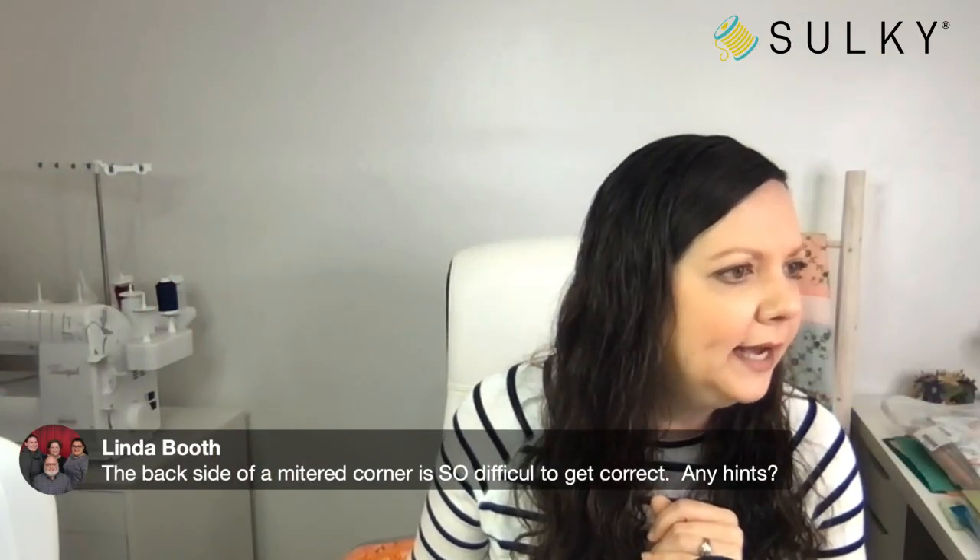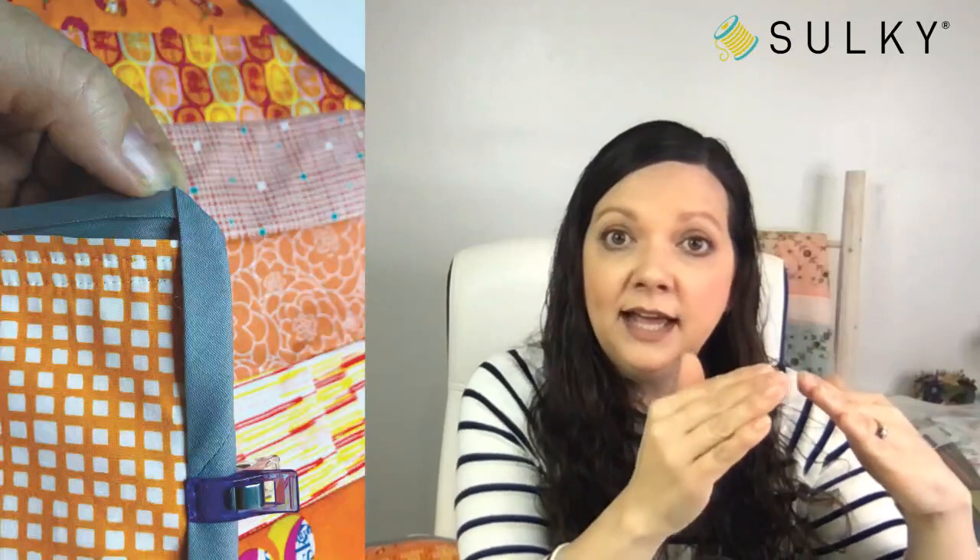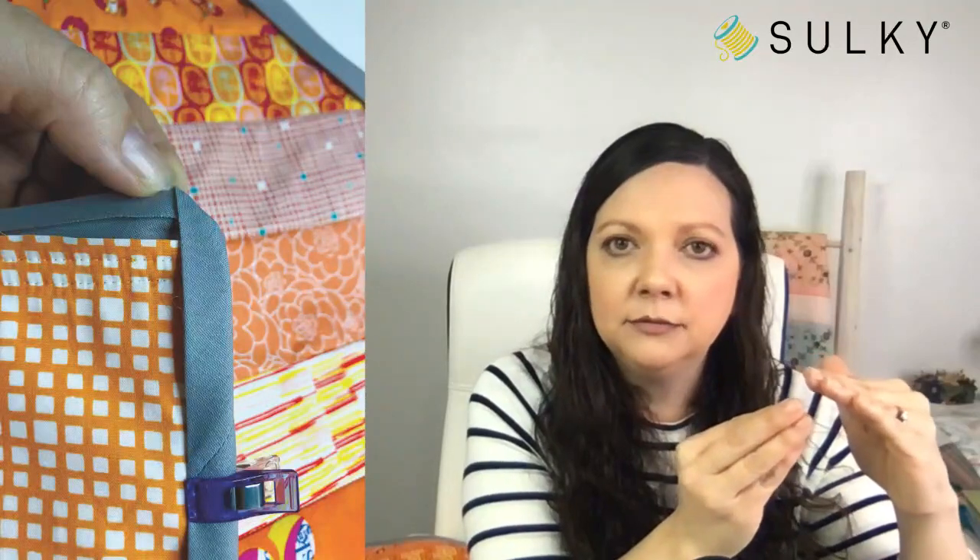Let me go back to the photo of the backside of the binding. You have your little flappy piece. The edge you have folded toward the backside you're clipping — let the other edge go so that when you fold it you can see that little 45-degree angle along your adjacent edge. Finger press that a little bit. Then when you fold the adjacent edge over, match up your folded edges — you might have to finagle it just a bit depending on how it was trimmed or sewn at the corner. Then fold that over to the backside and you'll have your little mitered corner showing.